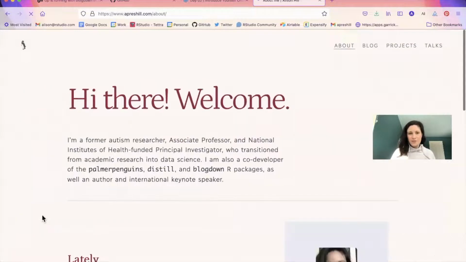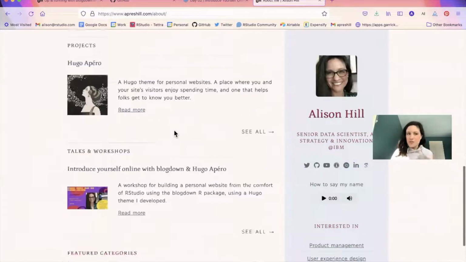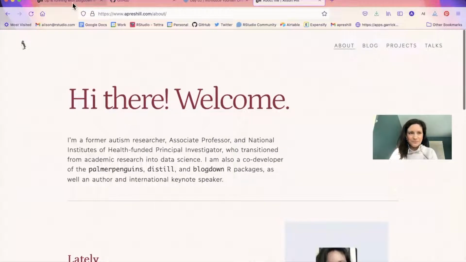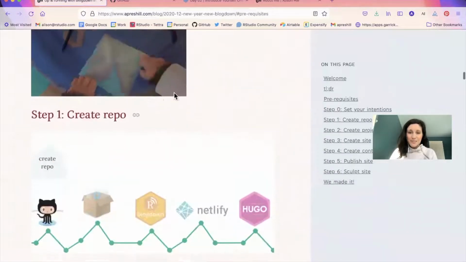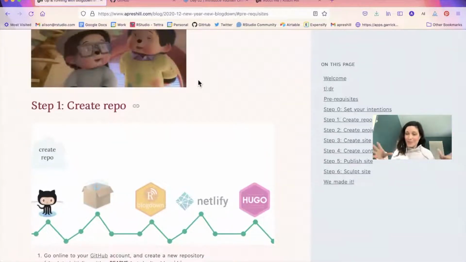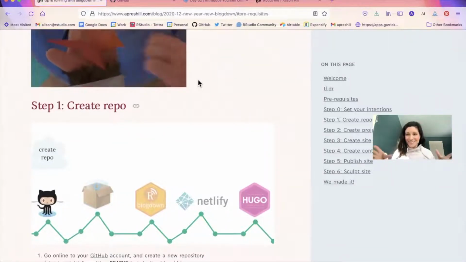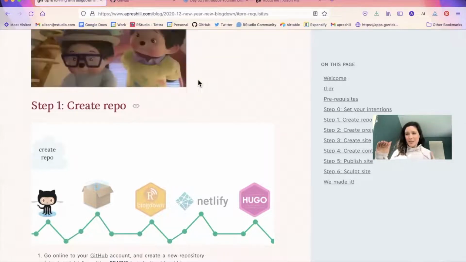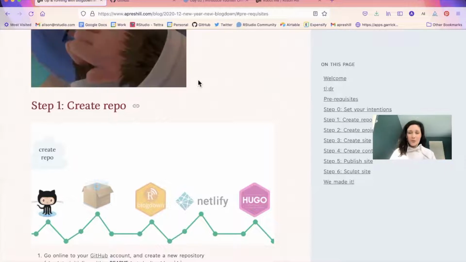Clicking down here, this goes to my about page, for example. So these are my ways and sort of my inroads into how people can start exploring what I've got on my website and what I'm sharing here. So those are some things that I think are helpful to think about before you start getting into the step-by-step, because the step-by-step can make you feel a little bit lost. There's a lot of weeds in there, and it can be hard to come up and try to see the forest for the trees a little bit.